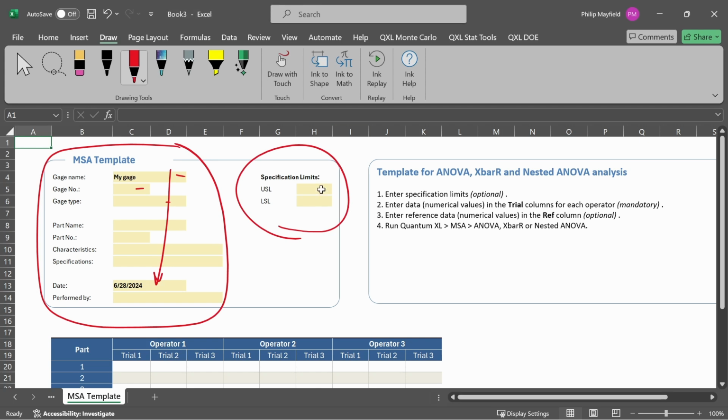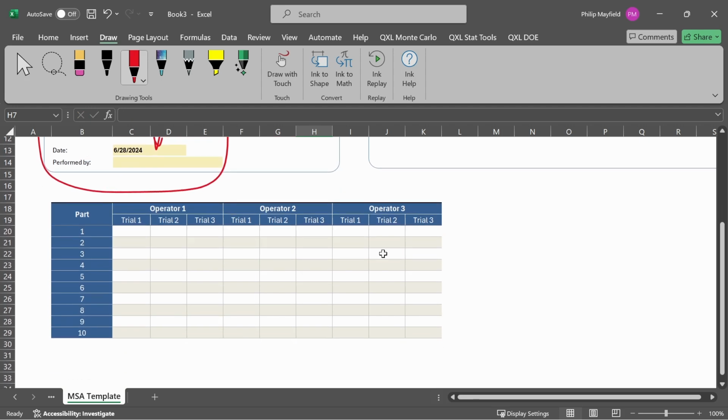Most of the time, you're going to enter the spec limits and type in something, for example, like 103 is the upper spec limit and 97 is the lower spec limit. And at the bottom is where you would perform your MSA. So you would take part 1 and give it to operator 1, get a measurement. For example, they measured it at 98.9, and then type that data point in. And then, of course, this should all be randomized. It should be randomized within operator, between operators. But as you collect the data, then type the data in to Quantum Excel.